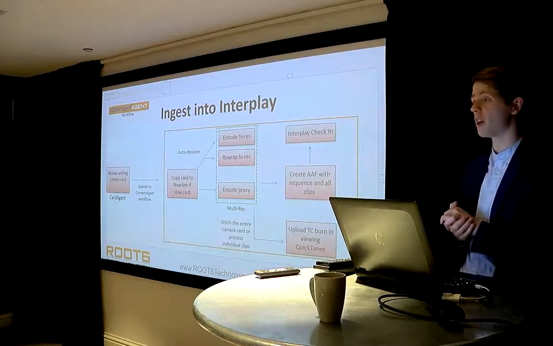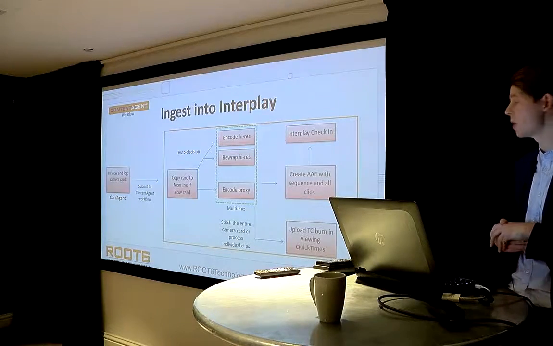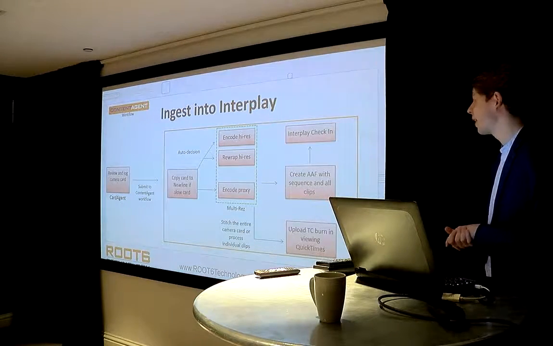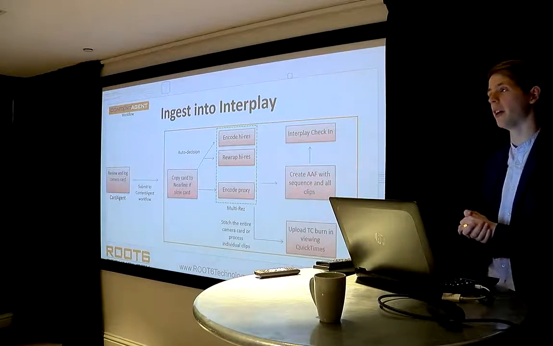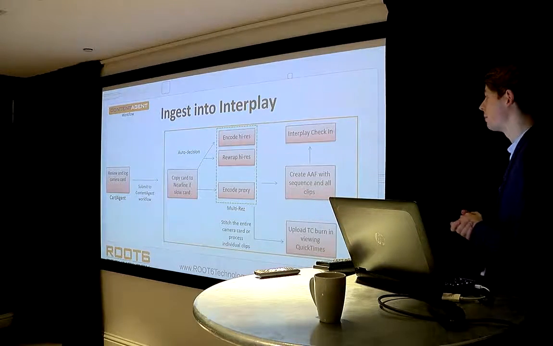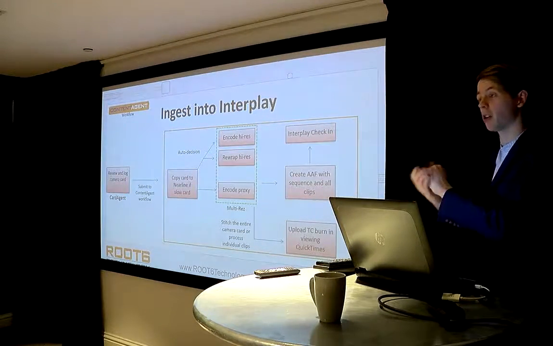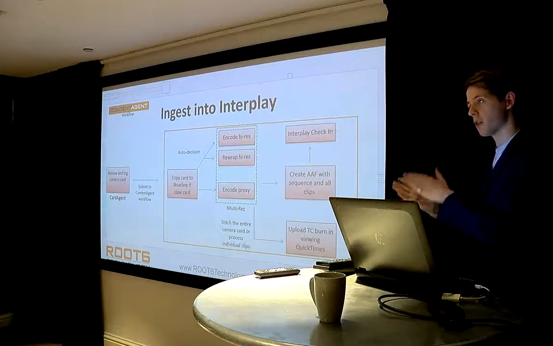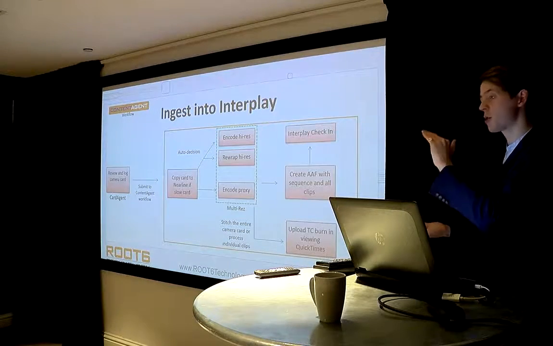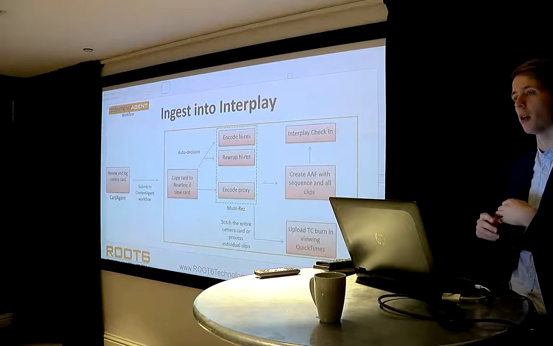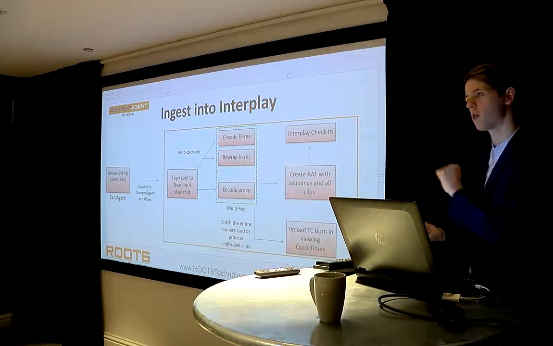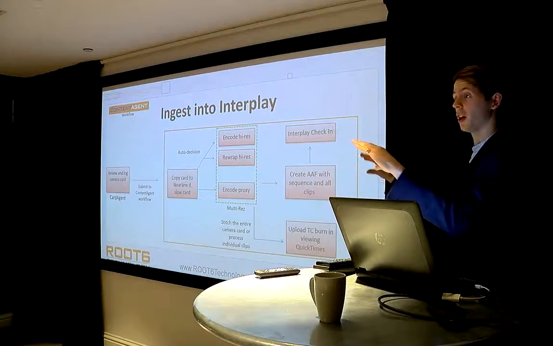Equally, we can do something very similar, ingesting into Interplay. I don't know if any of you use Interplay here, but they have a very rigid model based on mob IDs and UMIDs. So you have a concept of a master clip that's defined via a mob ID. You have the concept of the source clip that it came from, defined by a source mob ID. So these are unique identifiers that identify the source it came from and the clip it represents.